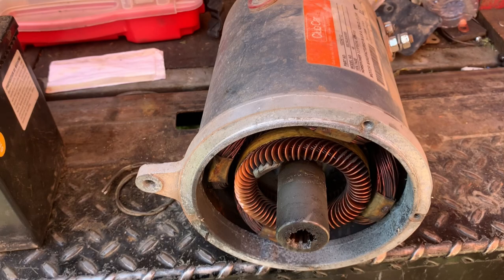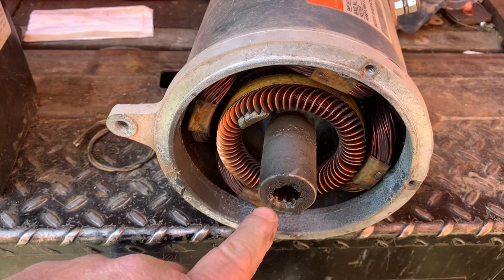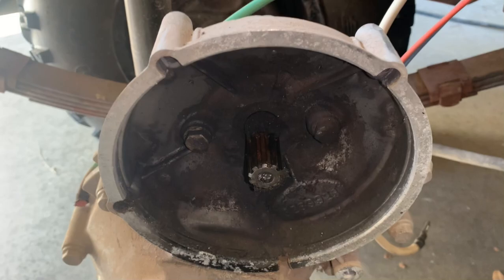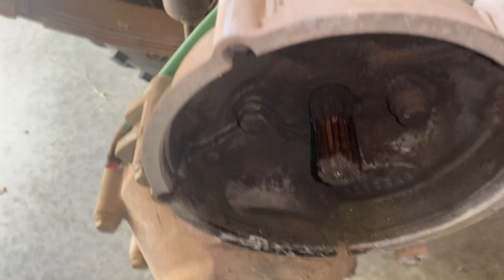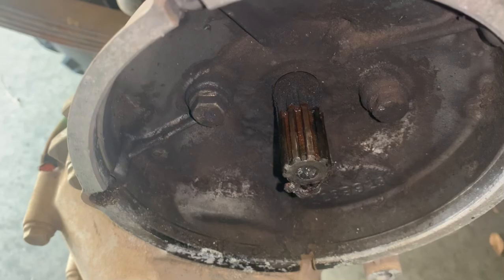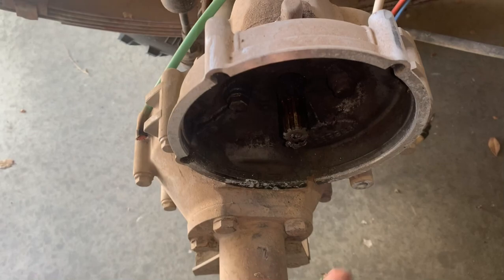These Club Car motors are so super simple to remove. It's just one bolt here and then three here, and it just slides on a spline shaft right there. The female portion of the motor basically just slides over the male portion of the transmission. You also want to make sure that this portion of your transmission is not scalloped out or worn out. This can actually get worn in here if it gets a little slack in between the two connections. But other than that, it's just one, two, three bolts and then one bolt right here, and you've got plenty of room to work with. It just slides right out.